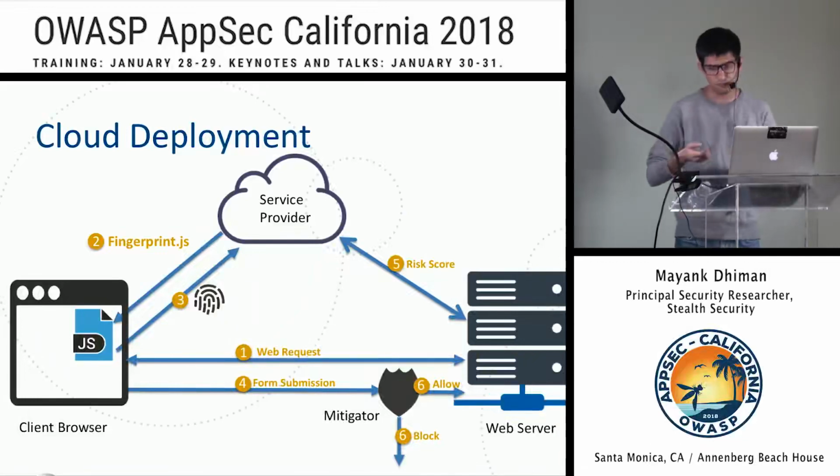So in the first step, the client browser fetches the authentication page, the login page, from the web server. And in the authentication page, there is a script tag which basically gets this fingerprint.js file, which is fetched from the service provider, from the cloud. Say it's located at some other site, abc.com/fingerprint.js. So this is the magical JavaScript file, which tries to create a unique fingerprint of your browser, basically of your machine, as well as of the user itself. So how the user interacts with the website, right? As you can see, the third step is basically this fingerprint is then sent back to the cloud, to the service provider.